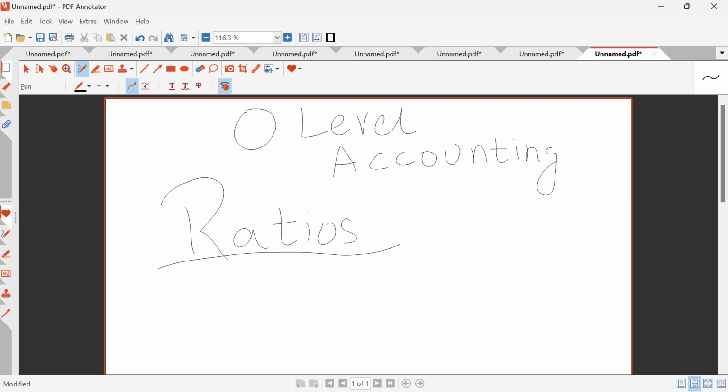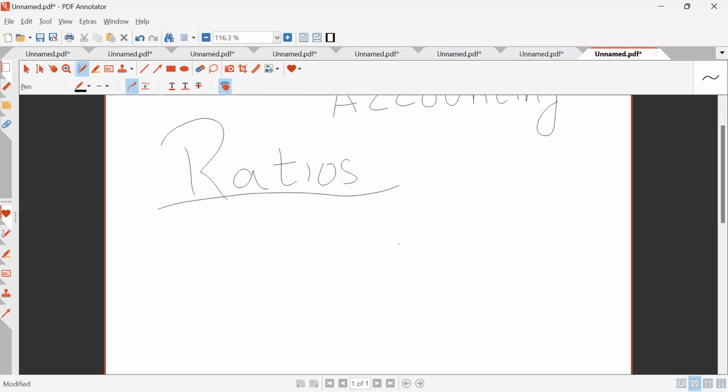For example, profitability ratio, solvency ratio, liquidity ratios, just to get an idea how the business is performing. Is the business doing good or bad? So we need to understand this. The first ratio we have is profitability ratio. Focus beta, this is important. Profitability ratios basically show the profitable position of whether the business is profitable or not.